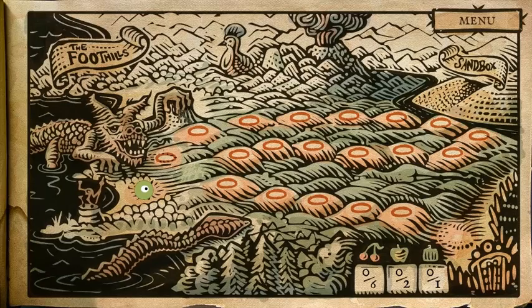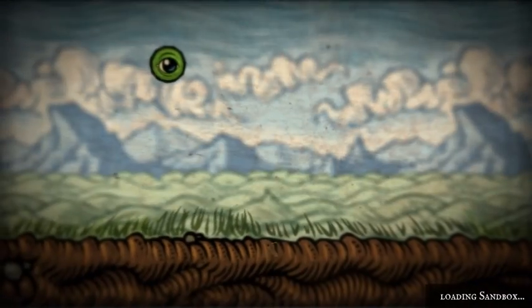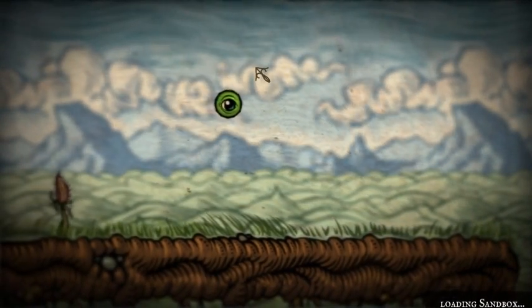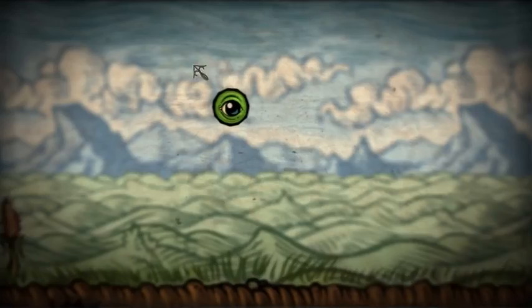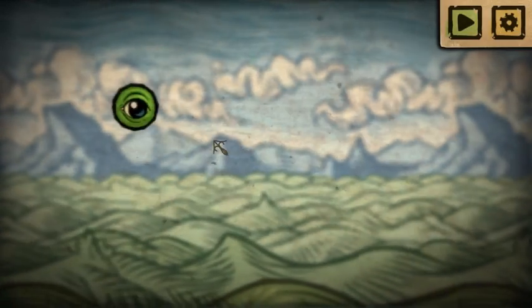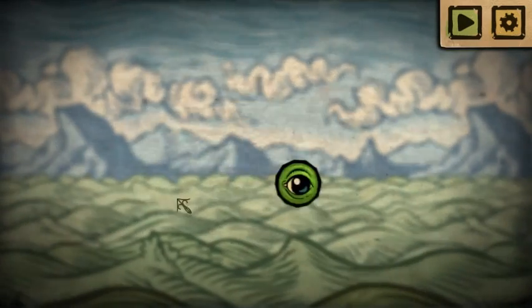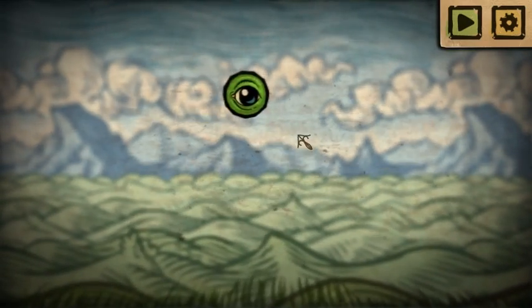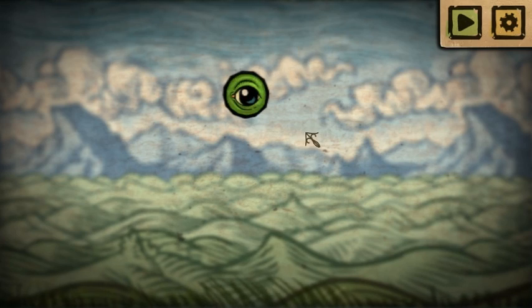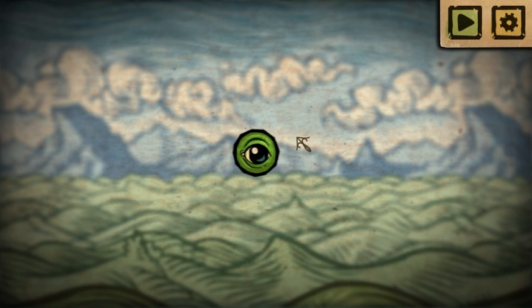Here's the first world. It's got a nice tutorial built in, but I already know how to play, so I'm going to go right to the sandbox. Incredipede is a game about Quazzle, and this is Quazzle here, and she has to overcome various difficulties and challenges. This is just the sandbox, so there's not very much here to give her trouble, but it's a fun place to play around. Quazzle can change her shape by adding limbs and muscles to herself. She can turn into pretty much anything.